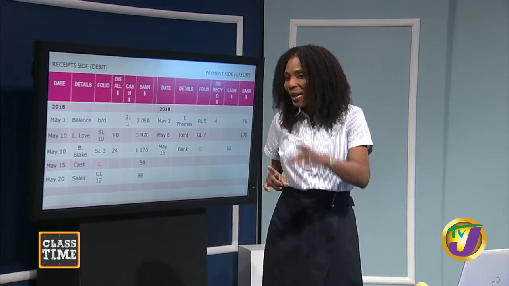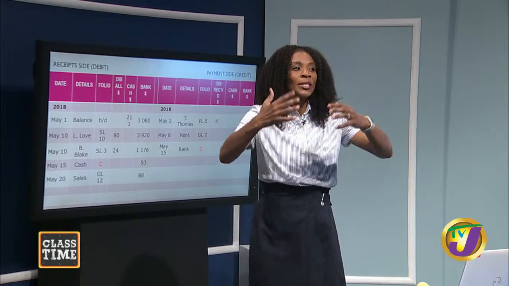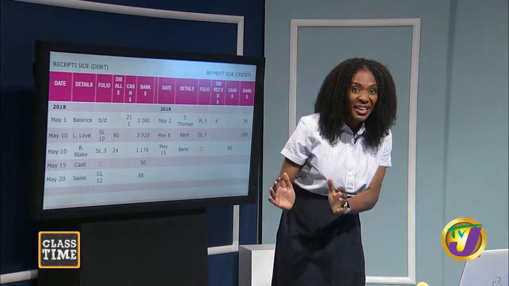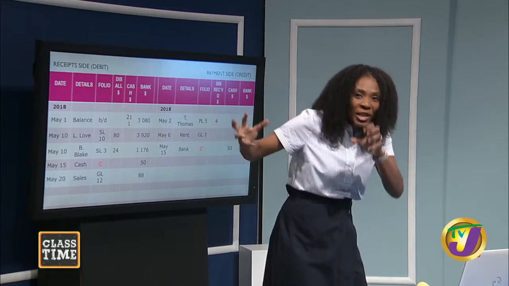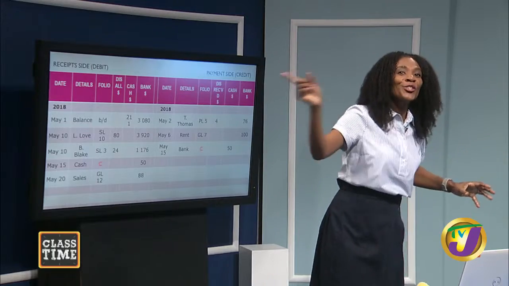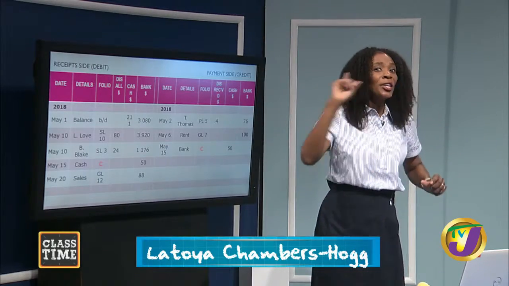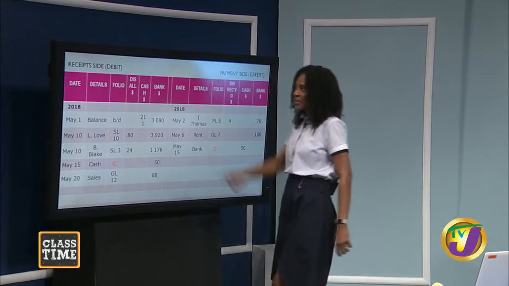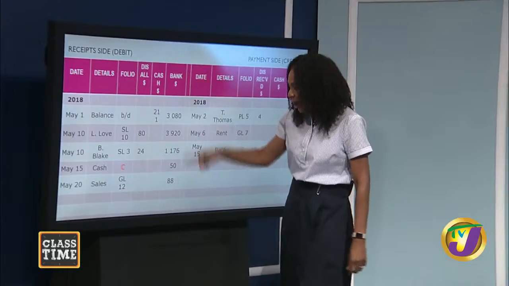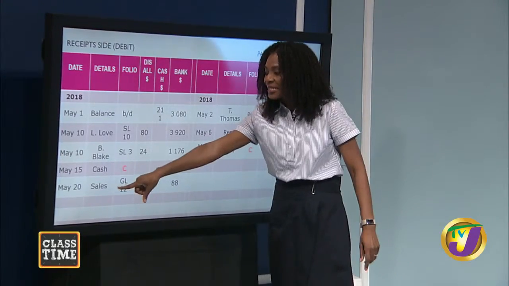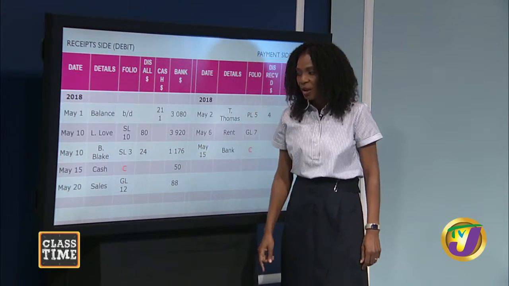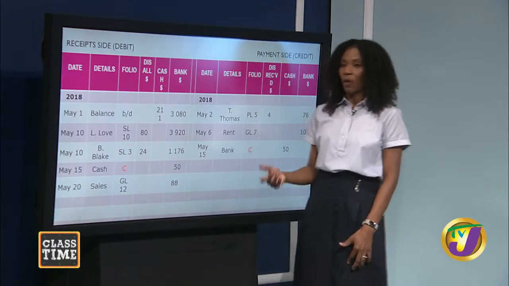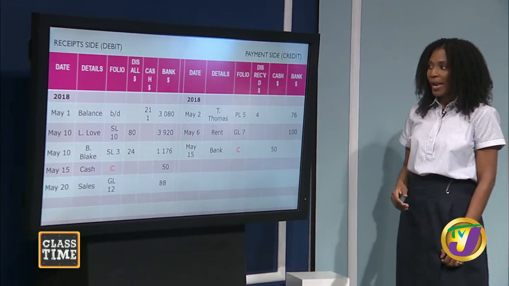However, on May 20, you sell the goods and go straight to the bank to lodge it. Did you put it in the cash till? No, you went straight to the bank to lodge it. So that's not a contra entry. You didn't take it from one and put it into the other. So all we do is go to the receipt side to show that the bank received sales, and sales is in the details, $88. Now the sales account will be found in the general ledger, and I made up a page number of 12. All right? Good.